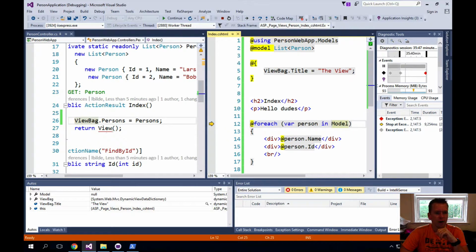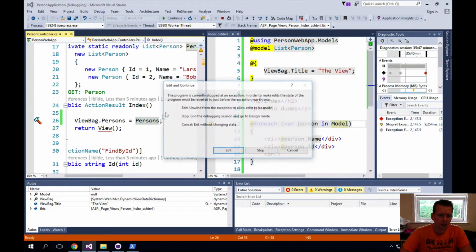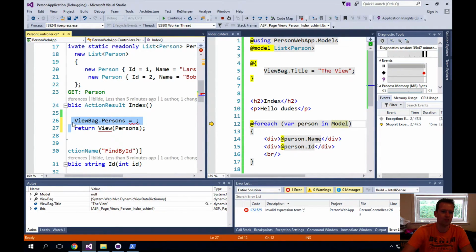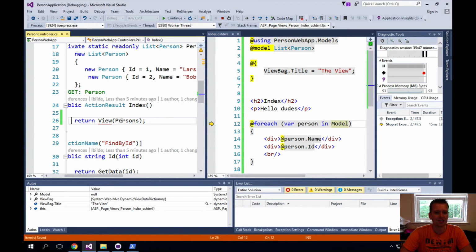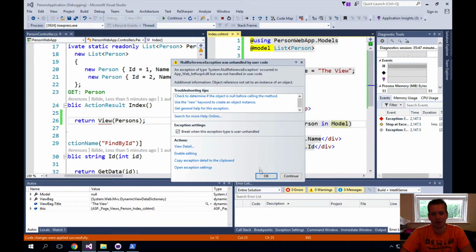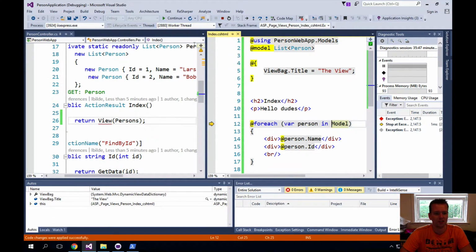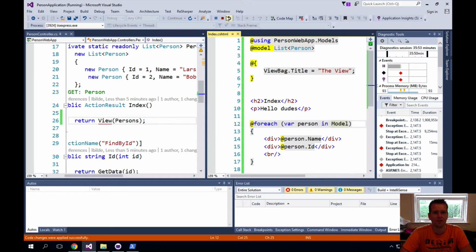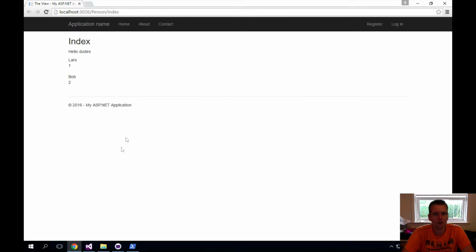Okay, so I need to pass in this persons list into the view somehow. And luckily, it's very, very simple. So I'll just try and do it directly here to see what happens. I'll edit the code here, and this is how you pass in information to a view. So you just add it inside the constructor of the view. Let's try and continue and see if that worked. I still get the null reference exception. Let's just try and run it again. It explodes. Fair enough. Let's try and restart the application. See you in a second when it's restarted. So my person is back.